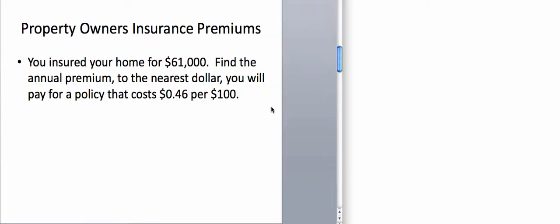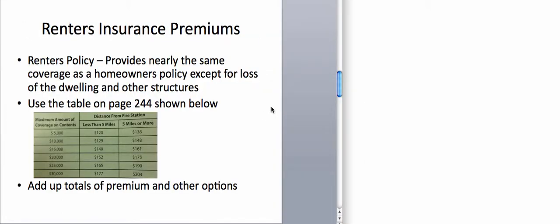So moving on to the next part is the idea that you can still get insurance even if you don't own the home. If you're renting, you can still insure everything on the inside of your home. It'll cover everything but the dwelling, so it won't cover the house or any structural damage. That goes to the people that you are renting from. The book uses a table here that's shown on page 244.